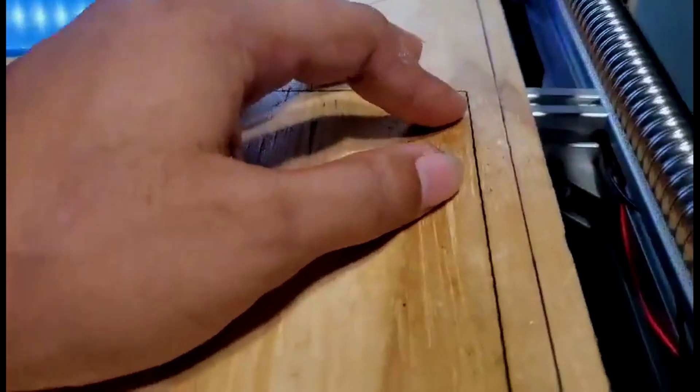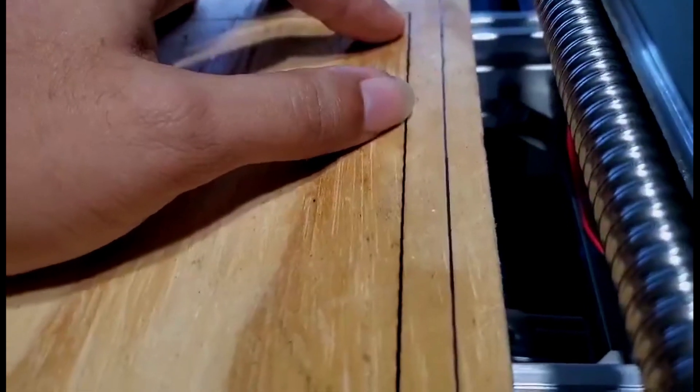I've actually been testing the machine a lot. One of the main reasons I did a lot of upgrades is that my Y axis was not working properly. It had some kind of weird motion effect — whenever it was moving, it made a wiggle line instead of being straight, kind of looking like a snake. I figured out it had to do with only having one linear rail, so I had to make the machine more rigid by adding a second one on both the left and right side of the Y axis. Now we have two linear rails on all axes, which made it a lot more rigid and straighter for the cuts.